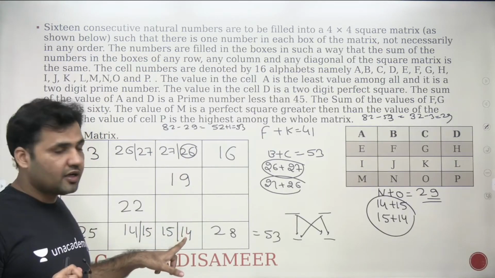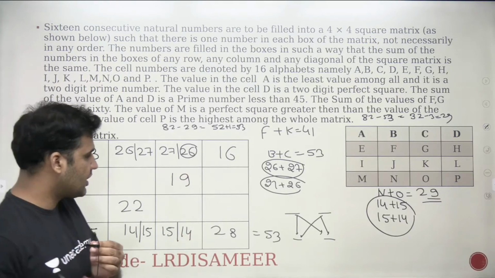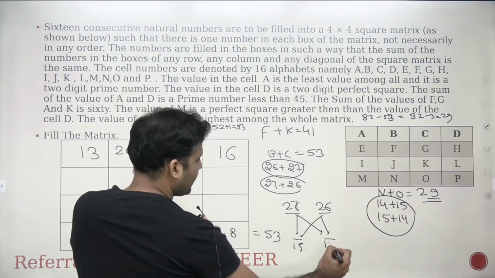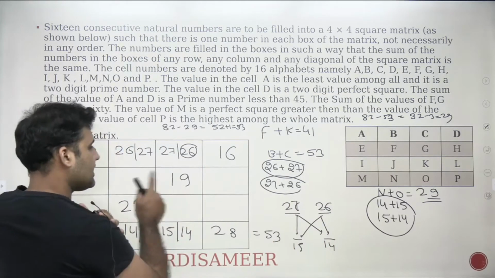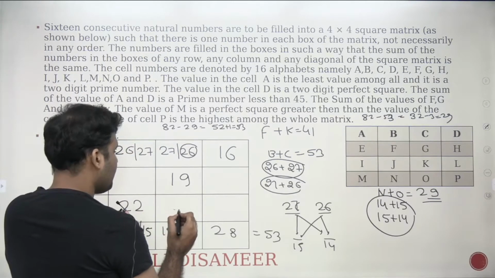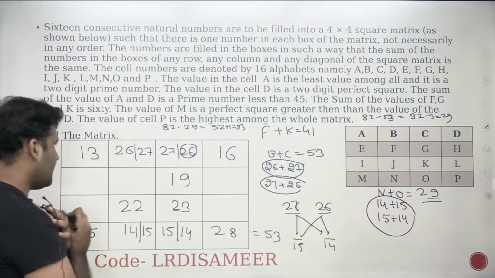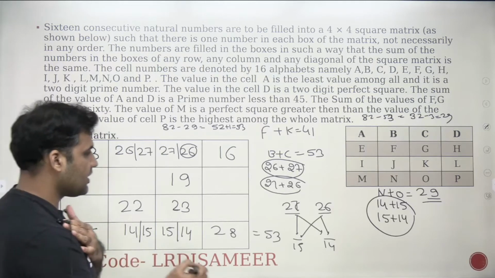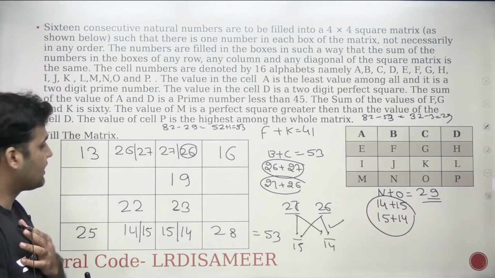26 plus 14 is 40. So what I'm doing is I'm just trying to make these cases. I have 27 here, 26 here, 15 here, 14 here. If I go with this case, 26 plus 14 is 40. 40 plus 59. If I'm taking this number as 59, I will be left with a number, right? To make it 82, I need to fill it as 23. Can this work? Yes, 23 is an available number, right? We can go with 23. This is a possible case. So I'm just writing down a tick mark over here. The 26 and 14 will work.